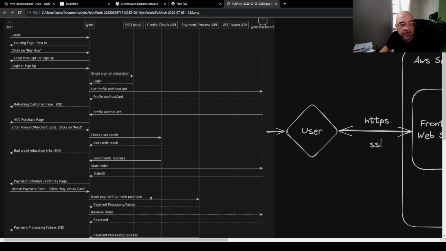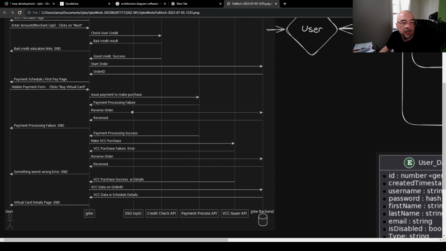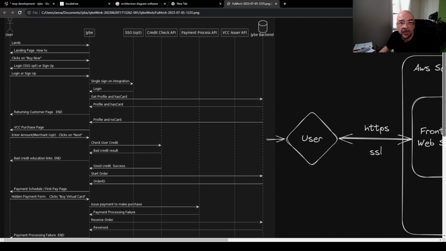This line here, issue a payment to make purchase. And of course that checks for failures, but if that's successful right here, we actually automatically make the virtual credit card purchase right here, and you can see that interactivity with that VCC issuer.